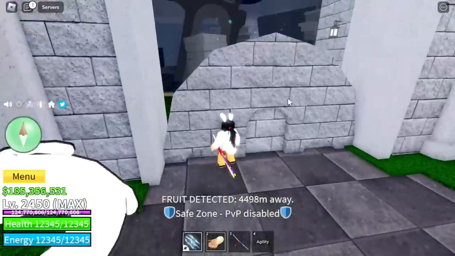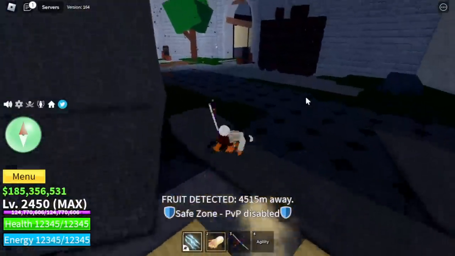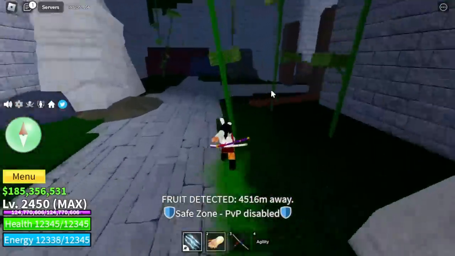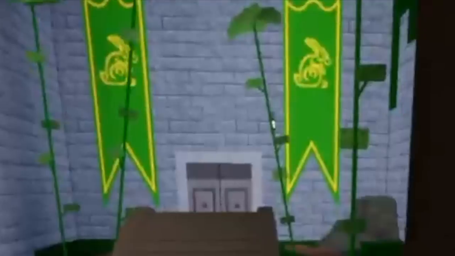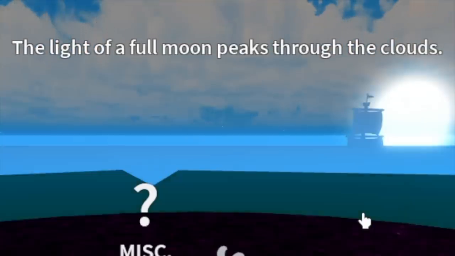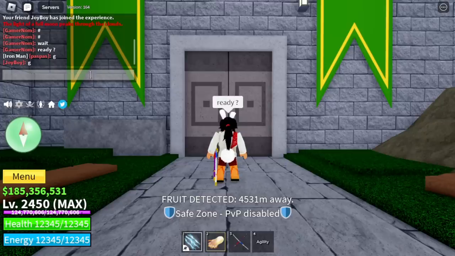Other requirements, you need 2 more players with different races, and you need to use your race skills in front of your trial door. So guys, for the Mink trial, here it is. You can check the banners. There you go. So that's a rabbit for us. And again, on a full moon, together with the 2 other players with 2 different races, you're going to use your skills in front of your trial door.